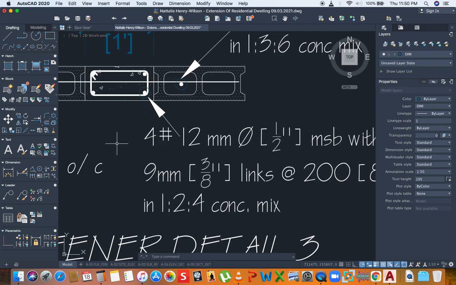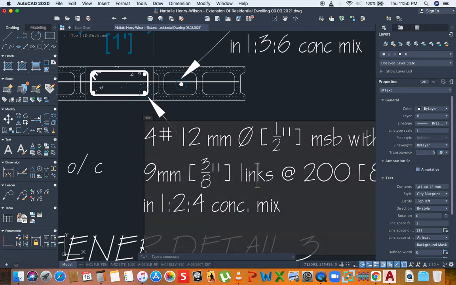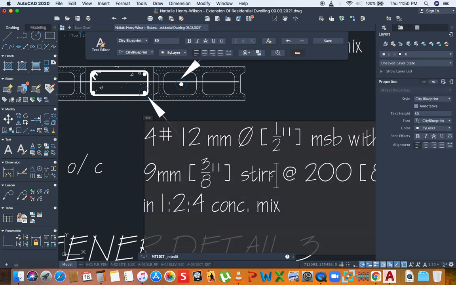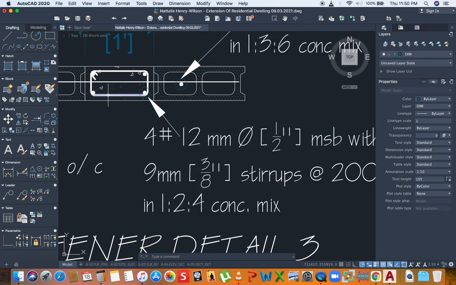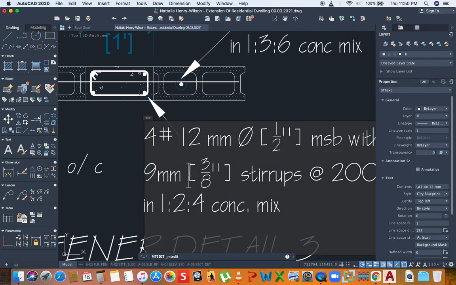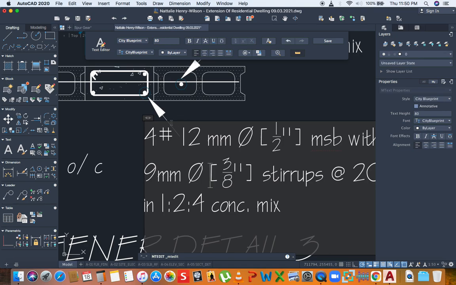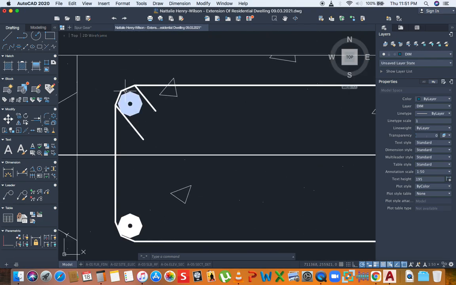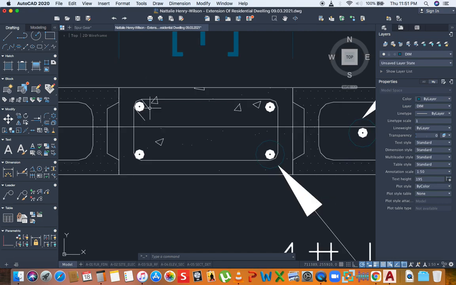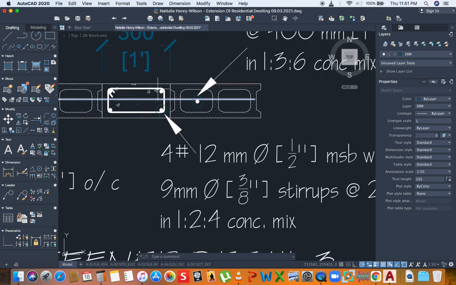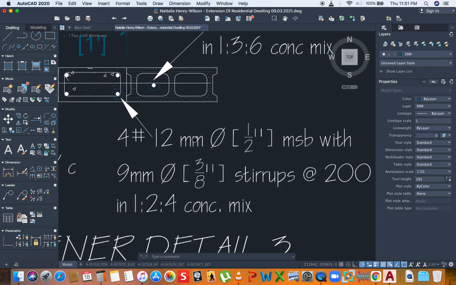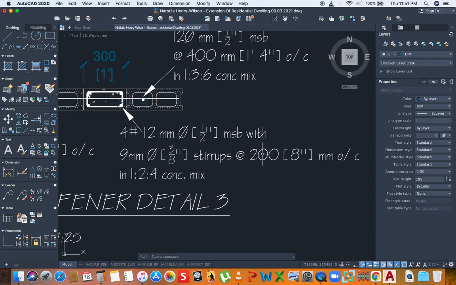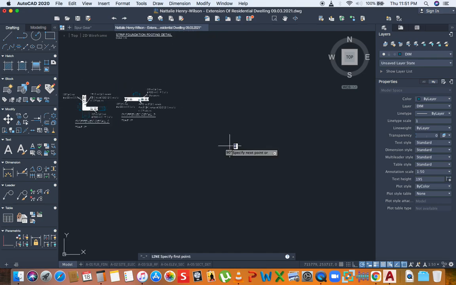Links, and by the links, let me rephrase this, you refer to these special links as stirrups. These stirrups are horizontal, and they are made from 9 millimeter steel bars, meaning the steel bars are 9 millimeters in diameter. Let me put the diameter symbol again. What you do is you cut the 9 millimeter steel bar and you wrap it, you turn it into this rectangular form. This goes all the way, and then you wrap it around. They make them in rectangular forms, then they place them over the four main steel bars, and right beside here you're seeing the distance that they are apart from each other. So for example, you have the four steel bars going up.